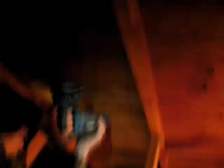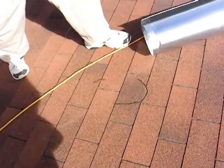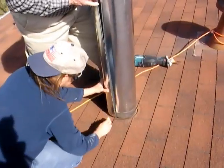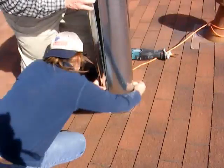Now they are ready to cut the vent. However, they are finding it difficult to use the saw from in the attic. You know what we got is just a mark from the inside to give us a location. We cut it — kind of hard to cut it underneath the roof. So we figured to come up here, we can cut a nice hole into that. They use the attic cuts and the conduit pipe to outline a cut from the roof.